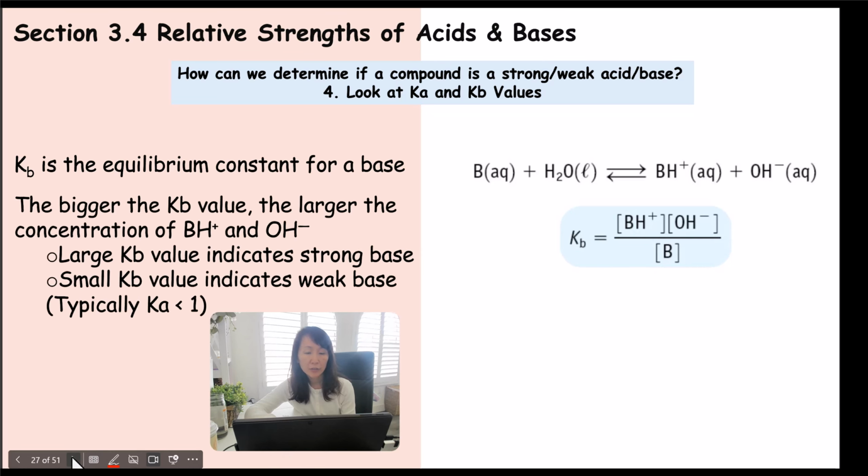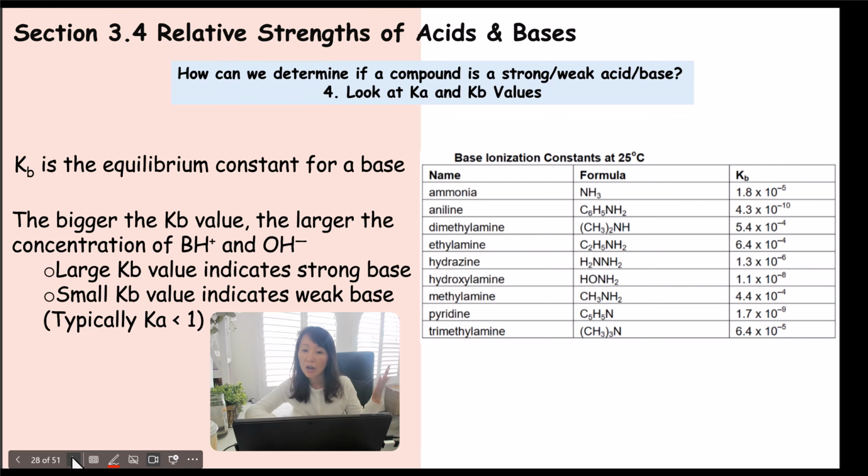And very similar to the Ka, if the Kb value is high, so greater than 1, we can say the substance is a very strong base. If the value is less than 1, then we can say that this particular base is weak. And also in your reference sheet, you should see a common base with its Kb on the right. And I will be utilizing this in your homework and also in problems. So if you were to refer back to what the Kb's are, you'll see all of these are weak bases. They're all less than 1.